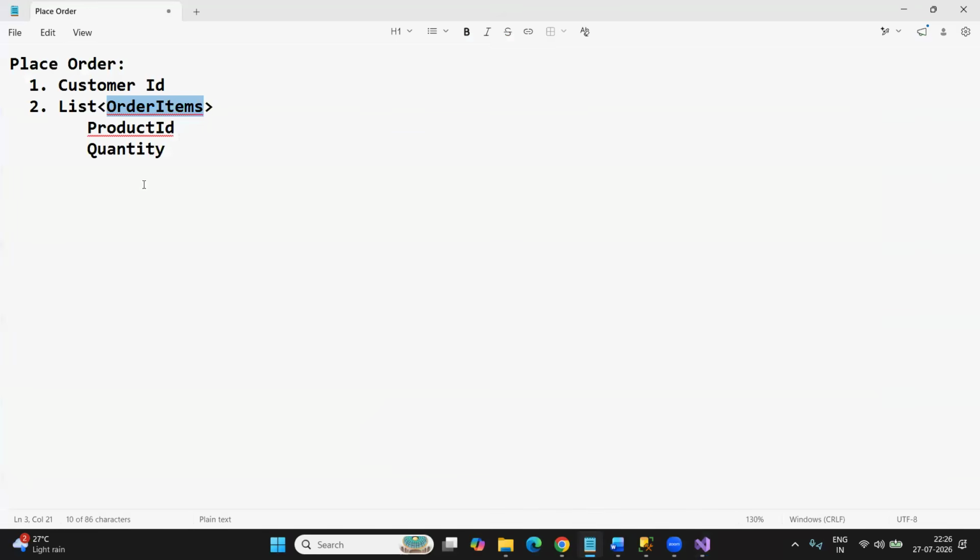See, what happens is, for example, the user specifies the same product two times. Product ID 1, quantity 2, and again the same product ID 1, quantity 3. In that case, what do you need to do? You need to use product ID 1 and verify this quantity plus this quantity, the total quantity for product ID 1. If I'm using the provided collection, it will consider these as two different entries, and two different database calls are going to happen. That's what I want to avoid.